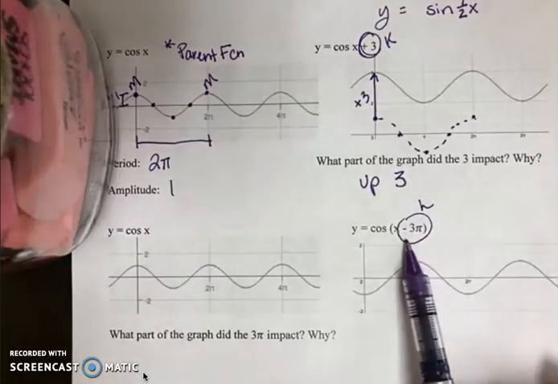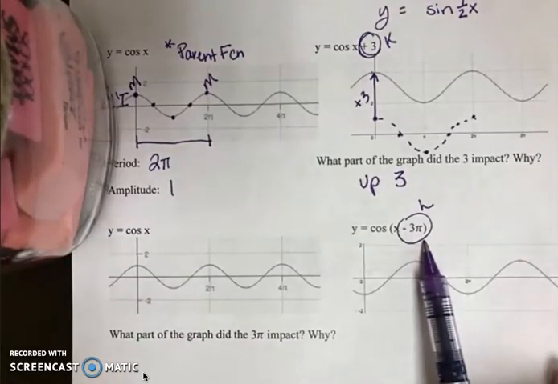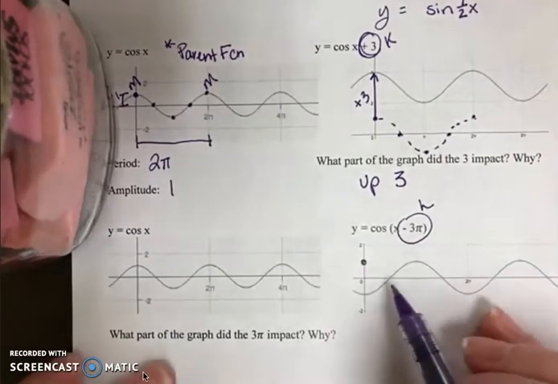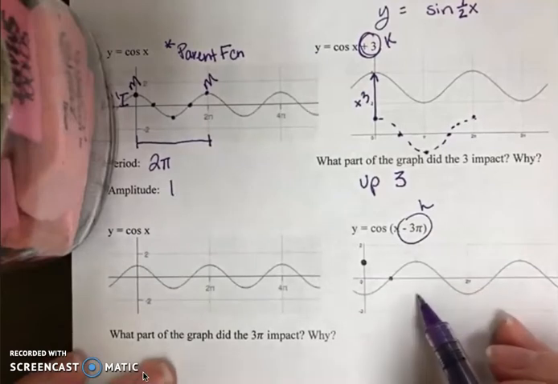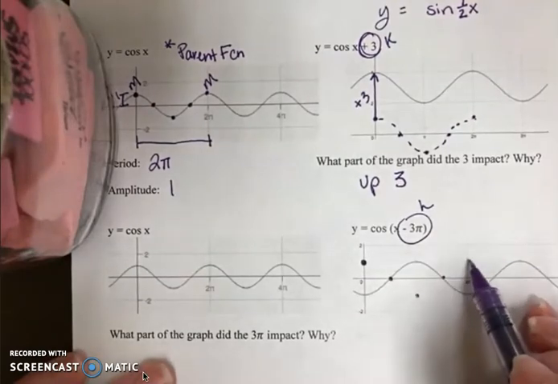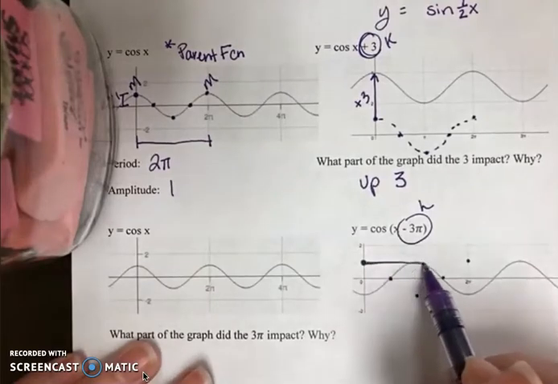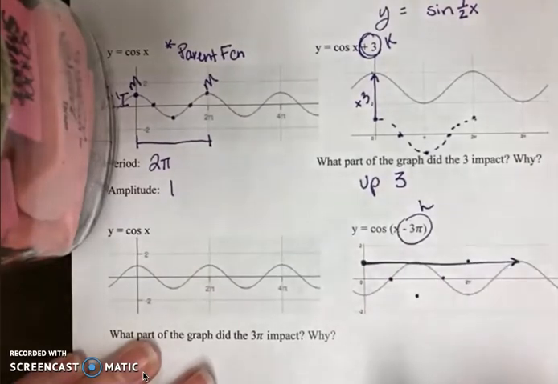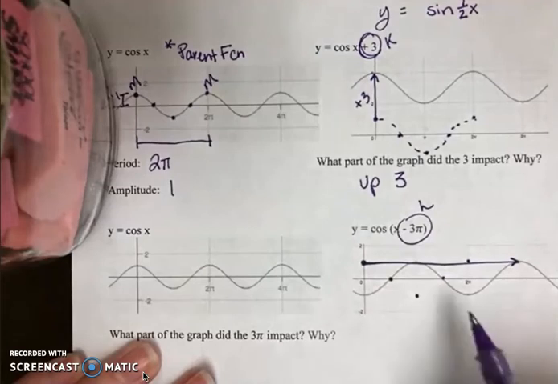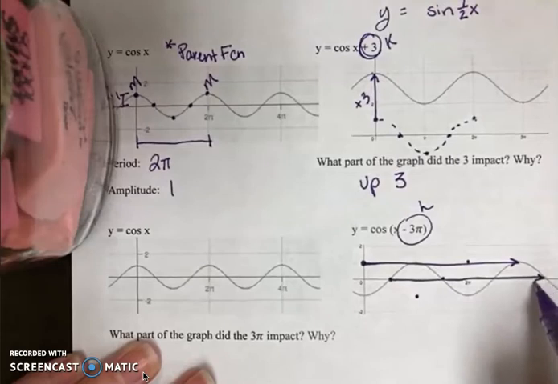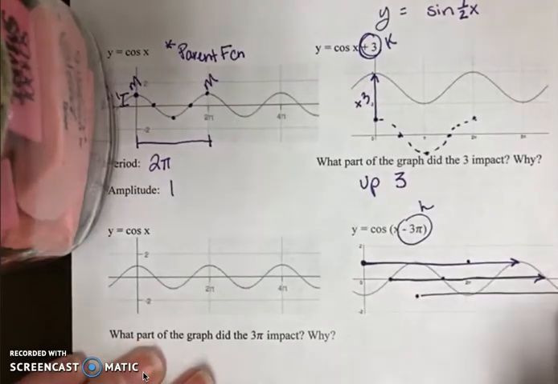Now the form is always x minus h. So we are subtracting a positive 3 pi, which means that we're going to have our parent function that looked like this, and then we're going to take each point and move it right 3 pi. Again, I'm taking each point and you can see how I'm moving it right 3 pi units.